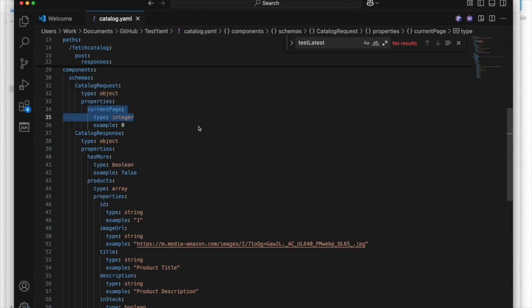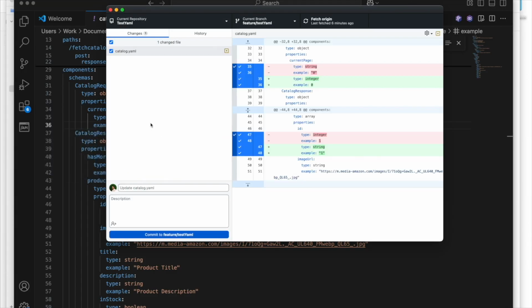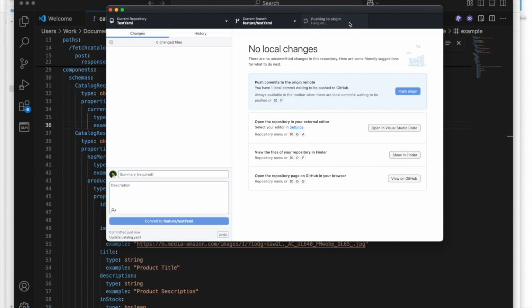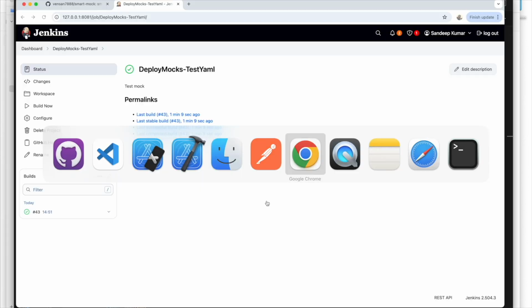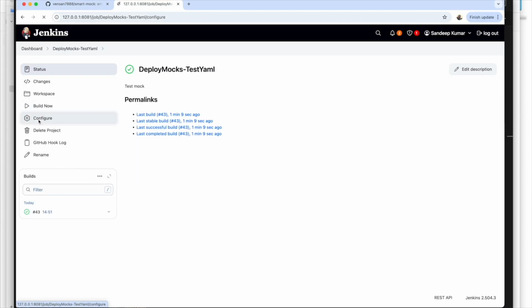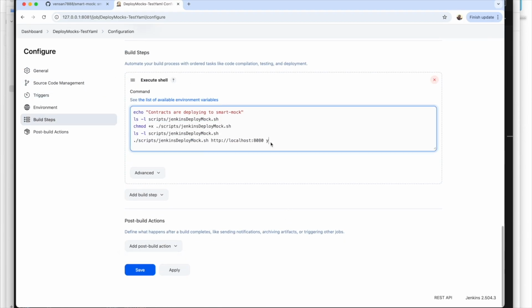So now let's see the usual process. As soon as the YAML file is changed in the source code, once the changes are merged into the respective repository, a Jenkins build will be triggered in the given branch. And let's change the script by removing the y character in the deploy mock, because now we are updating the YAML file, so the y character is not required in the script anymore. It will take the latest changes alone instead of reconfiguring all the YAML files in the repository. Let's trigger the build now.